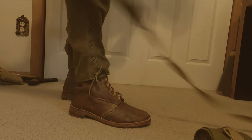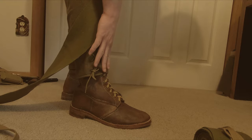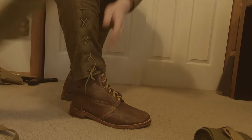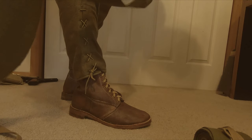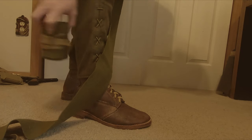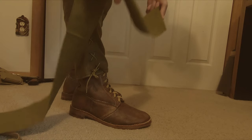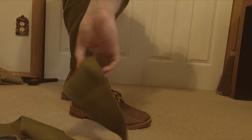Alright, let's get started with the putties. Now what I did is I tucked the laces up inside my boot, or up inside my pant leg, and we will start rolling the putties. Now some people say roll the putties the other way and then wrap them around just kind of like this, but I'm fine doing it like this, so don't judge me too harshly in the comments.